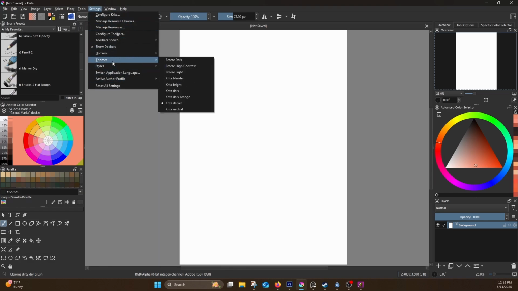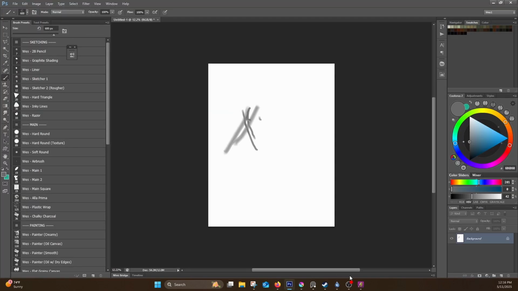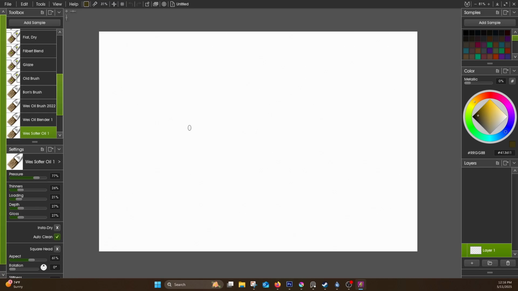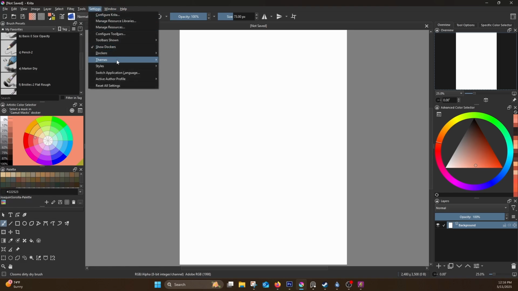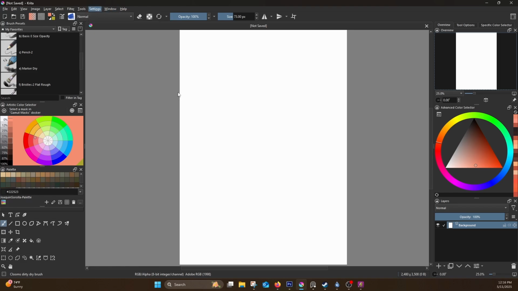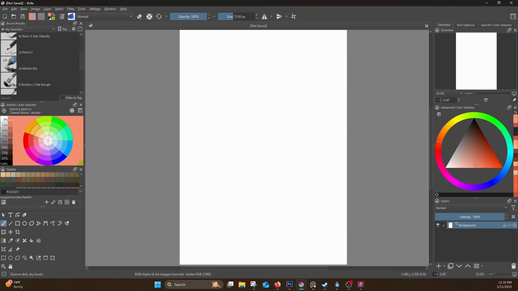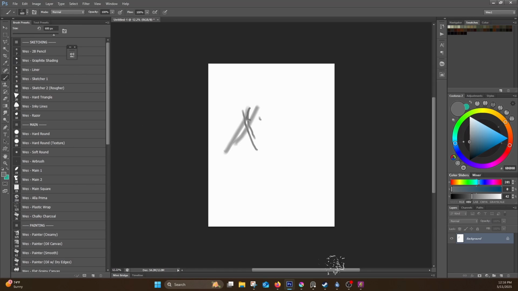Also, you can do themes. So I use the Krita Darker theme because it is the closest to my eye visually to Photoshop and the dark mode in ArtRage Vitae, right? It is a little bit darker, but it's pretty similar. It's not a drastic shift in the visual clarity of where things are. So it is the darker mode. If I went to Krita Dark, maybe this might actually be exactly the same as Photoshop. So yeah, kind of that same off gray color.